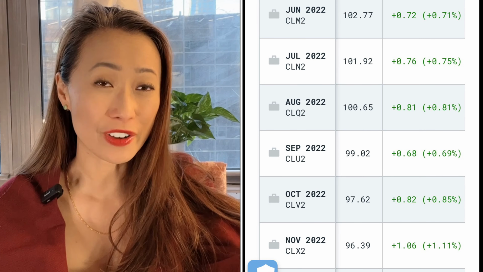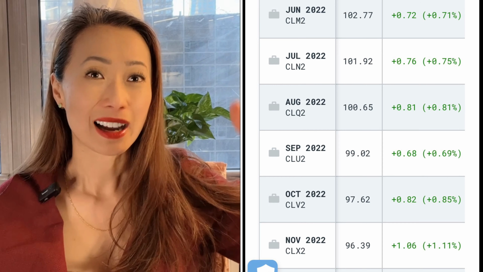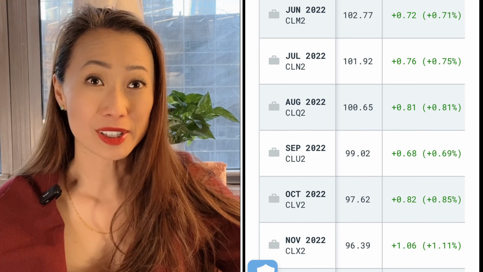Now, how will this resolve? What will happen next? I have no idea. The markets are that way, but there are a few things that I can say that may help you think through what you want to do next in your portfolio positioning. The first is that the back part of the curve, while it is still in backwardation, has lifted up significantly. We are getting kind of a $90 range for some of the summer months.